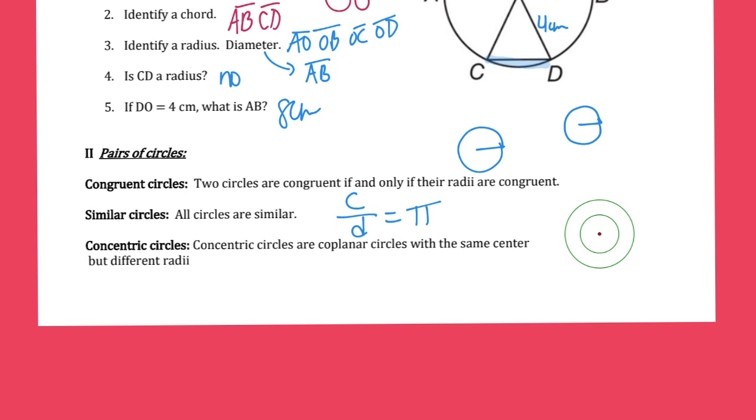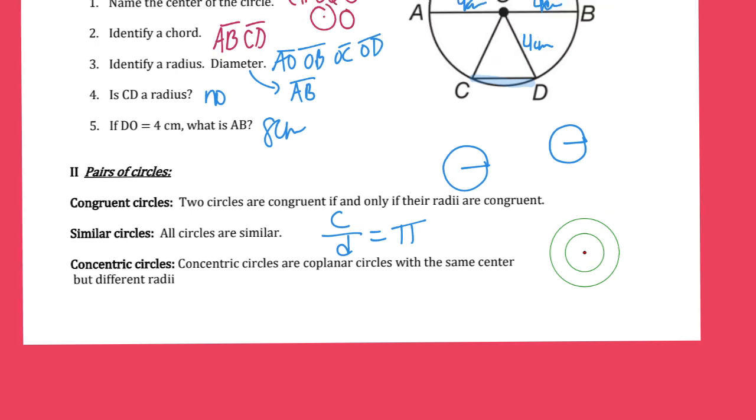Okay, concentric circles share the same center. I've got a picture in the back of my room about concentric circles. It's a famous painting by Kandinsky, and the centers are the same, but you just increase the radius and keep drawing additional circles that are a little bit bigger but share the same center. So that's an example of concentric circles.